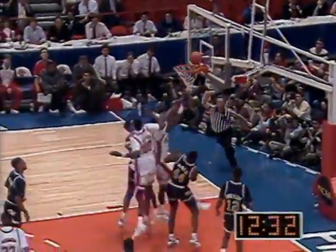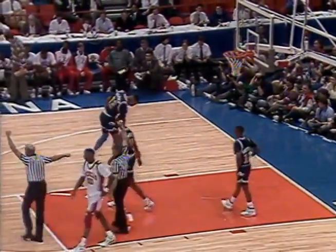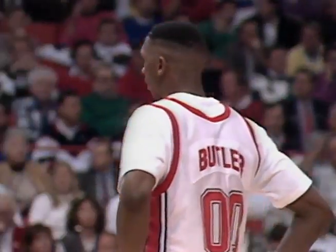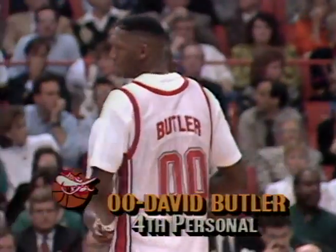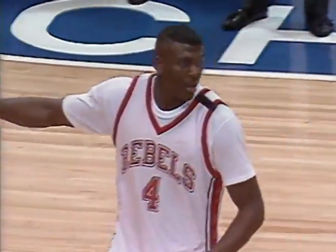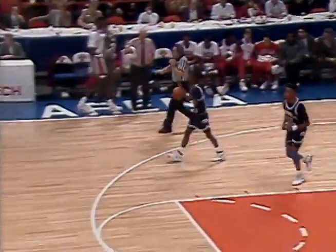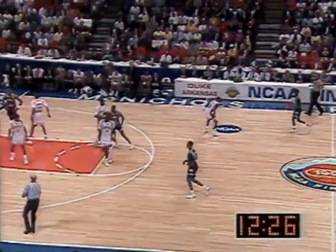Anthony. Over the back. Both Scurry and Butler going up, and it's going to be Butler who's going to be assessed his fourth personal, a big call in this game, at the 12:30 mark. Little sidebar officiating right there. One official said, I've got the call, the other one jumping in on him, and little teamwork. So Butler with 8 points and 8 rebounds will sit down, and Johnson with 3 personals. And remember, Ogman has 3, so foul trouble starting to mount up on the Rebs. 61-57, UNLV leading it by 4.